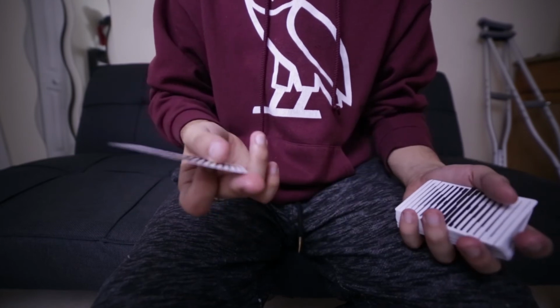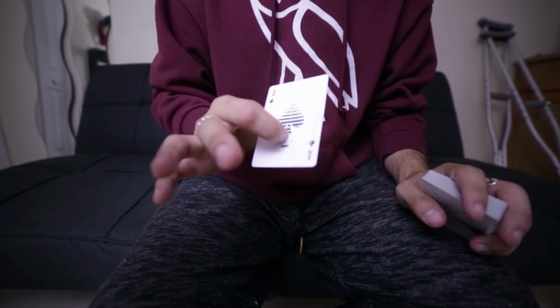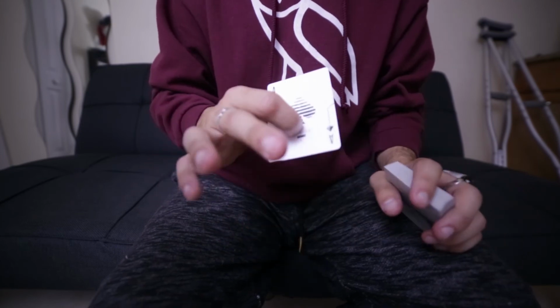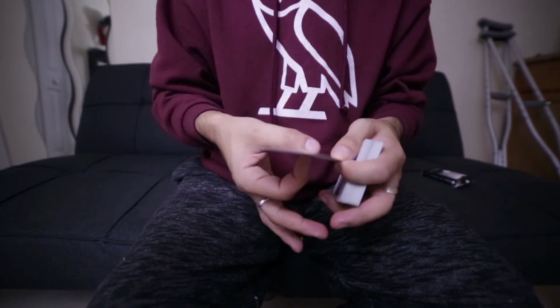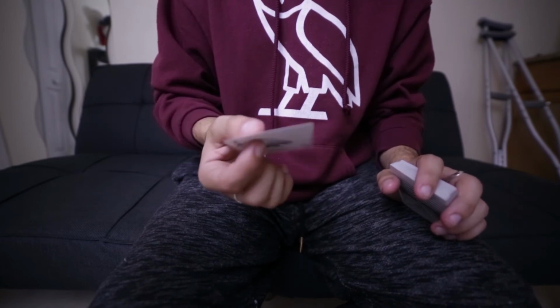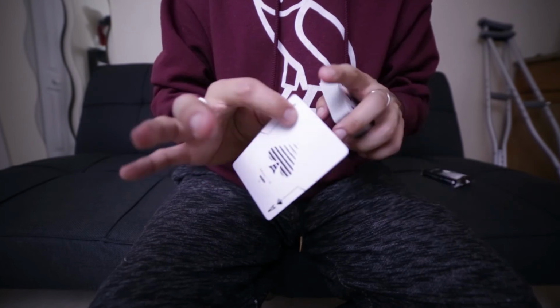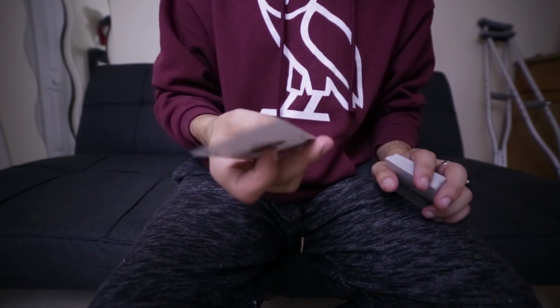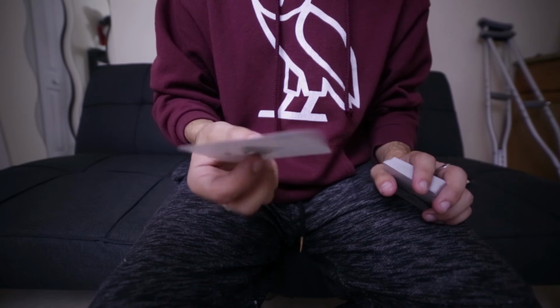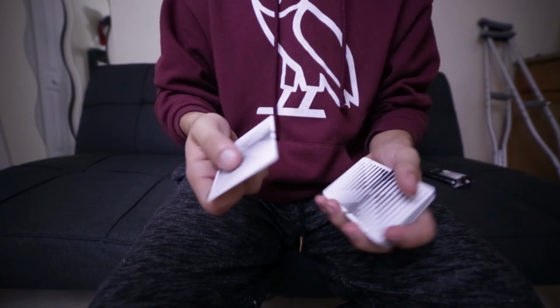The way I do that is, first of all, I have this little grip here. Notice that my thumb is on the top. My forefinger is almost pinching the card like this. And my middle finger is going to be the one to spin this card up and over, using the forefinger and the thumb as the fulcrum point, if you want to call it that. So that's what I use to spin the card over.